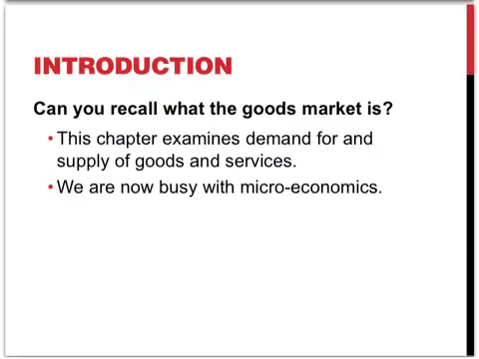You will recall that in our circular flow of economic activity, households have wants and needs for goods and services. They want to consume these goods and services to maximise utility. However, they are the owners of factors of production and this needs to be sold to the firms on the market of the factors of production. The firms then use the different factors of production to produce goods and services, and the households use the wages, rents, interest and profits that they receive for their factors of production to buy the goods and services. So, this chapter looks at demand for and supply of goods and services.